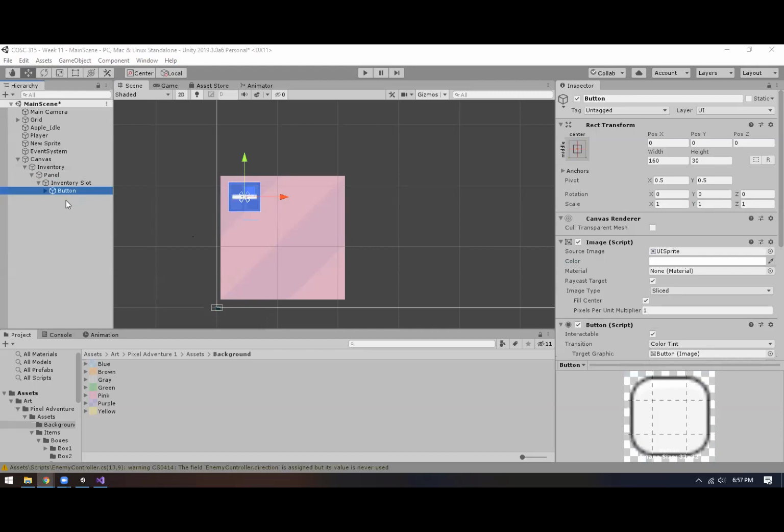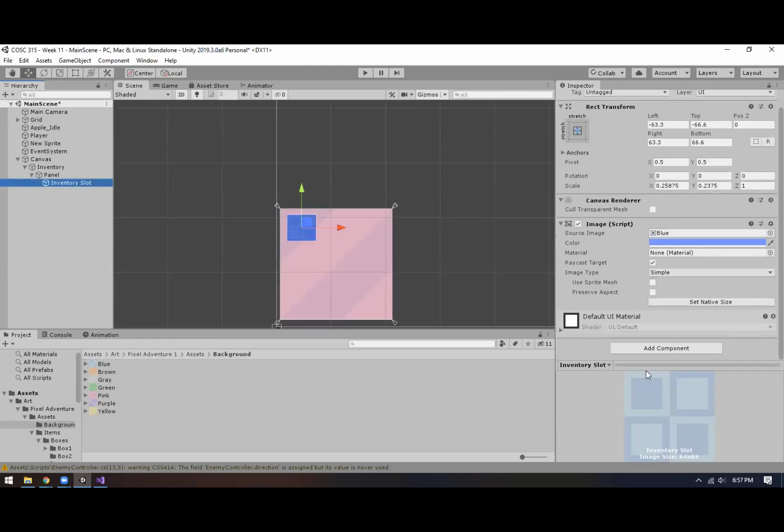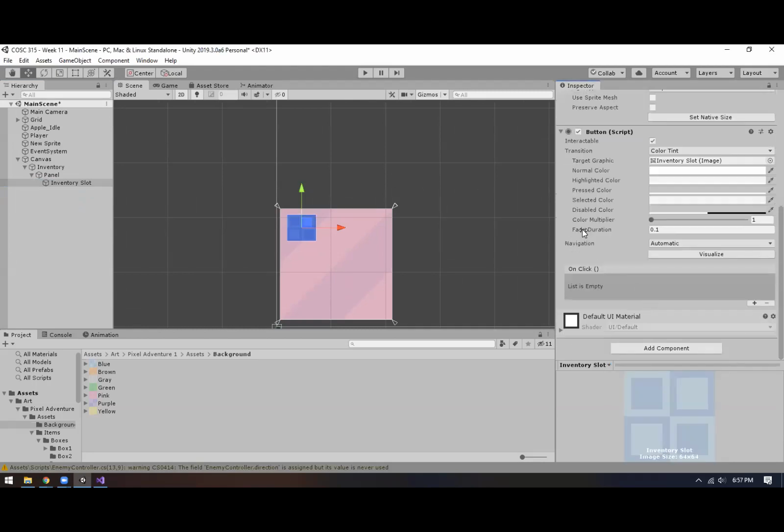Nope, that's not what you did. So in your inventory slot here, you want to add a button component to this so that this item is actually clickable. And then for navigation, you want to switch that to none.